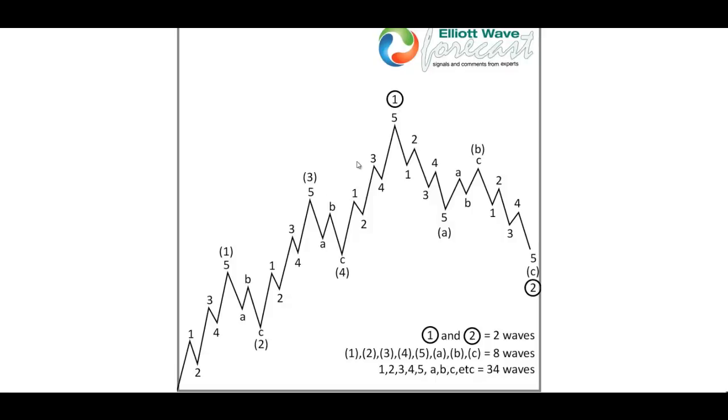But I want you guys to look also at the degrees, in which the regular one right here is called a 1, 2, 3, 4, 5. That makes a 1 with parentheses. It goes a pullback, another 5 without parentheses, a pullback, and that makes number 3 with parentheses. Then a 4 with parentheses, another 5 without it, and that makes 5 with parentheses and 1 with rounds. That's how the system works. That's how the theory works.